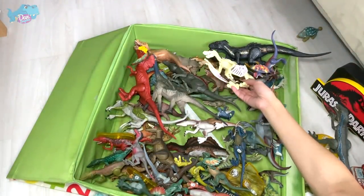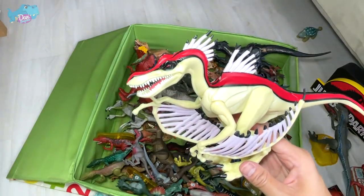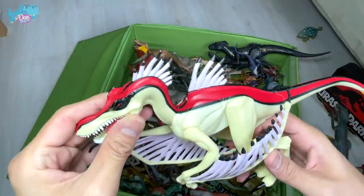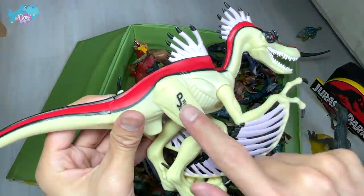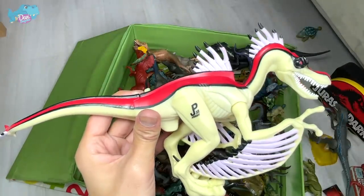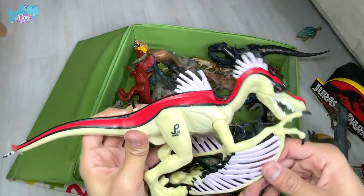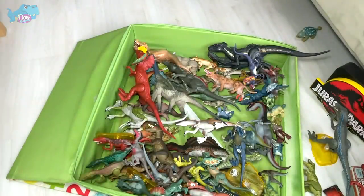Next up, we have a hybrid dinosaur — not exactly a real dinosaur. This is actually part of the Lost Reptile, part Archaeopteryx. It is a vintage Jurassic Park figure — not a bootleg, though it looks like one. This is actually a Jurassic Park official figure known as the Velociturix — Velociraptor mixed with Archaeopteryx. Very cool: the wings can move and the neck will move along as well.